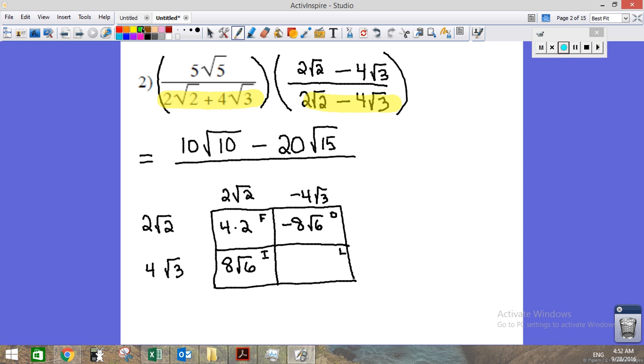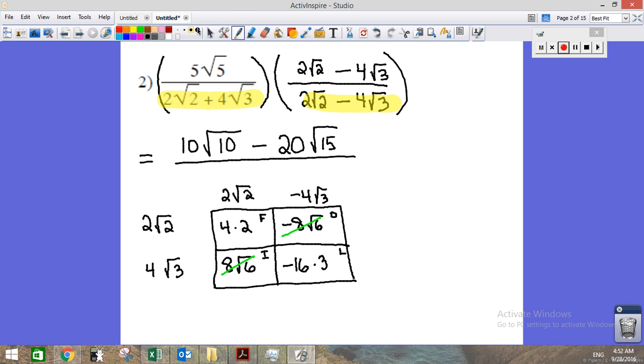So when I add those together, I know this negative term and that positive term are going to cancel each other out, which is what I wanted, because the whole idea of multiplying by the conjugate was to get rid of the radicals in the denominator. So now when I multiply these two radicals together, the positive 4 times the negative 4 is a negative 16. And the square root of 3 times the square root of 3, hey, that's the square root of 9, which is 3. So when the numbers are the same, they pair up and the radical goes away.